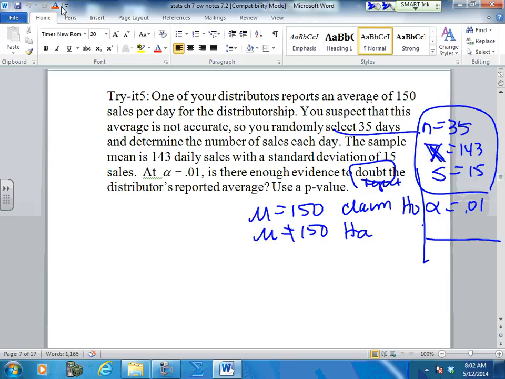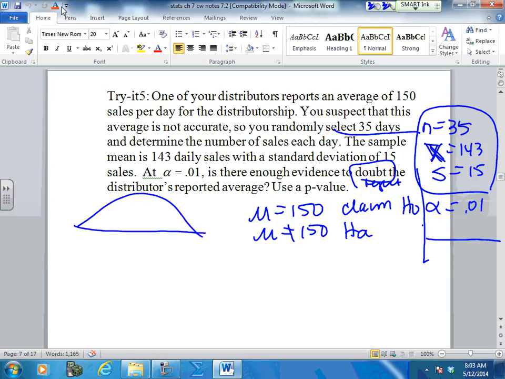The wording is always the trickiest part. That's why I said pull out your sample information first. Pull out your sample and then you see where you go from there. And usually somewhere they give you a nice hint or two. Most of the words they'll use are reject or support. Or they'll say agree. If you agree, do you reject or do you support? If you agree with something, you support. If you disagree with somebody, you reject. So you've got to play with the words. So if you doubt something, you're not going to support it, right? You're going to reject it. So the words are a little trickier.